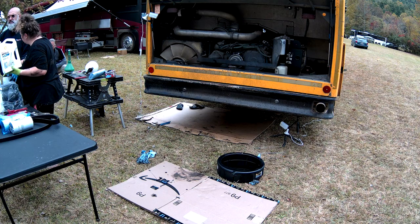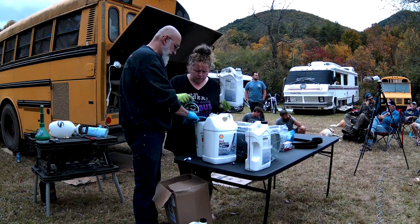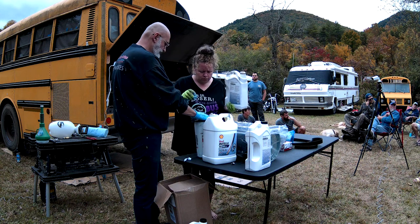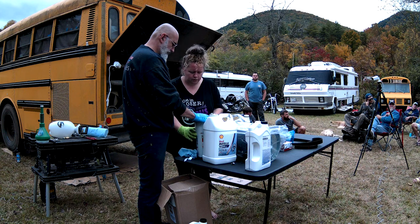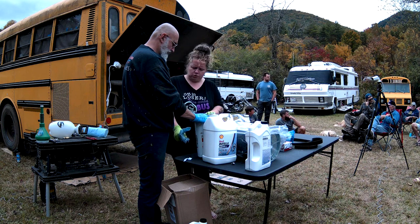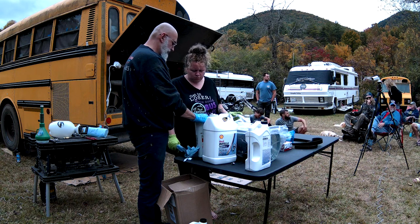And then CAT makes a $200 filter that is a pre-HEUI pump filter. So your plate that your oil filter screws onto, there's a common problem with CAT engines that the gasket behind it, if it fails, you can get clean oil and dirty oil transferring. So then you can put dirty oil before your HEUI pump. So there's a little filter they make that will keep that from happening. Essentially you can filter the oil before and after that HEUI pump. That way if it fails, you'll only replace the HEUI pump and not, you know, $900 times 6 plus labor.